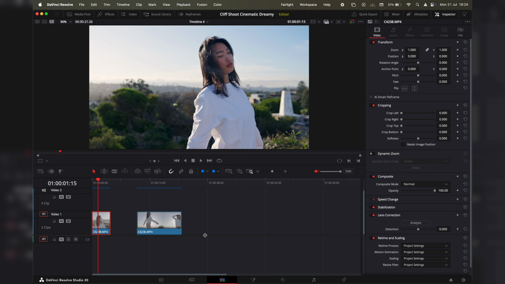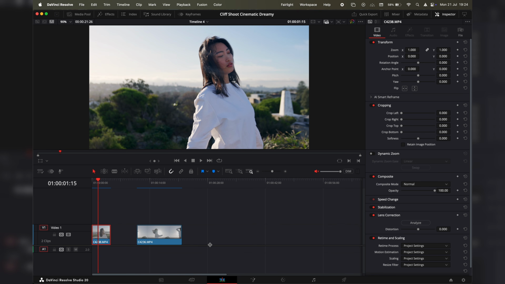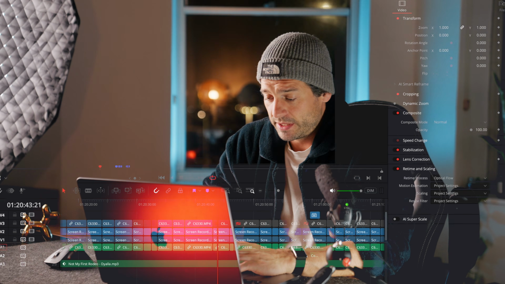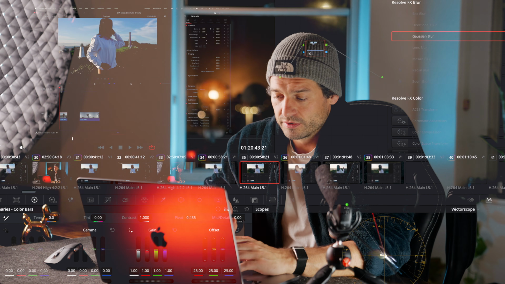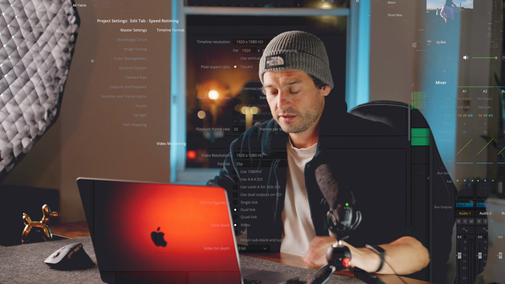Cool. So let's get into our good old lovely software, DaVinci Resolve. I have to say, I love DaVinci Resolve. After moving across from Final Cut Pro and spending years in Final Cut, now that I'm in DaVinci, there's just something about it. It just seems like you've got so much at your fingertips. I love that you can jump between these different panels, your edit, your cut, your color, Fairlight.